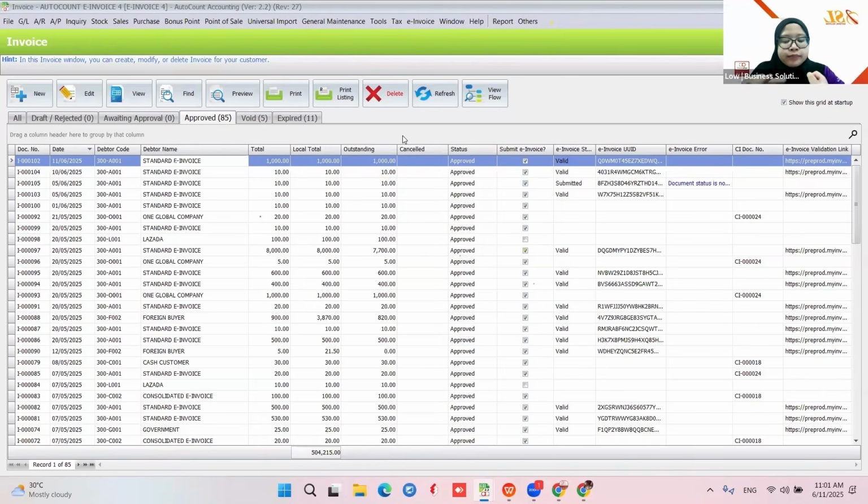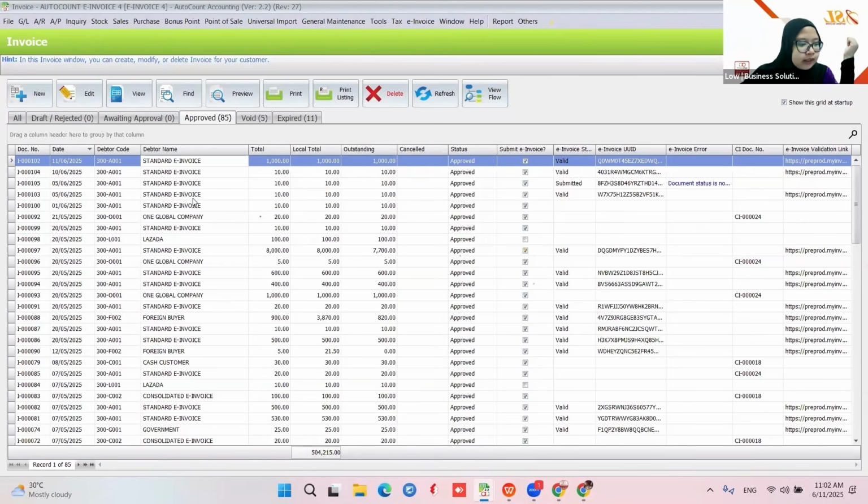Within 3 days means you can only backdate 3 days. Most systems right now can backdate more than 3 days. Other systems can also backdate more than 3 days, but you can only cancel within 3 days. For submission, you can backdate more than 3 days.